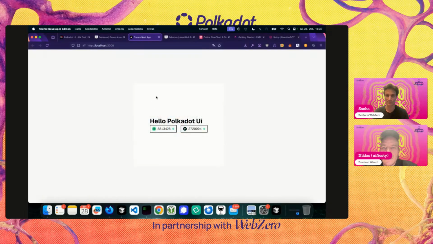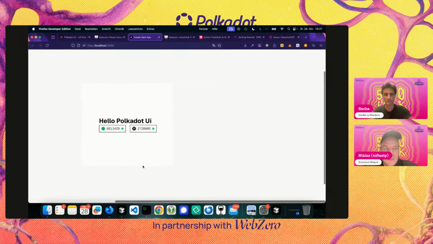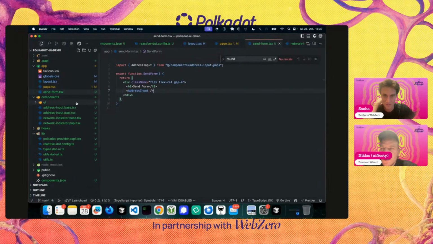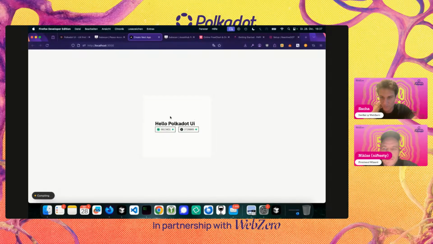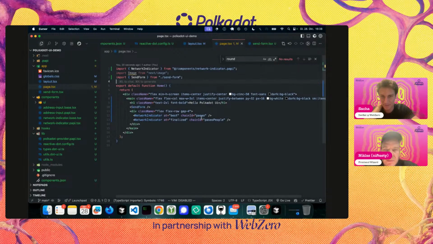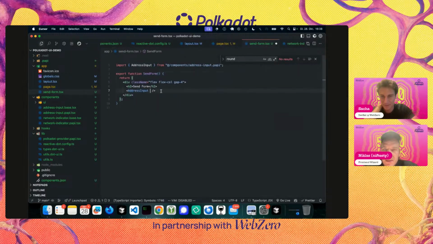Okay, well, let me just do some quick things here and add the address input component. See if it works. No, it's somewhere else. Wait a second. Too zoomed in. I didn't add it yet to the page. Here we have the send form. Here it is. So now you can search identities like I showed you. But you will notice we cannot find Sasha and we cannot find Gavin Wood, which is strange, but it's because we are still on Paseo, which is the default chain.